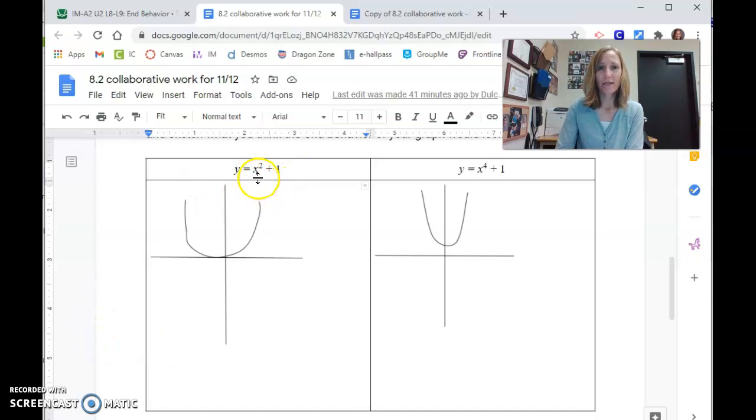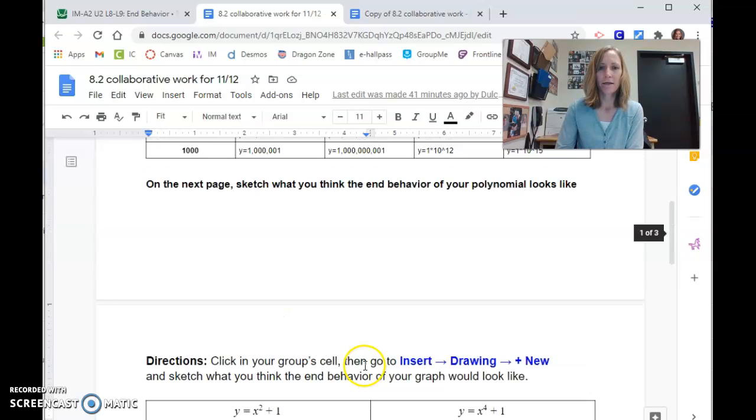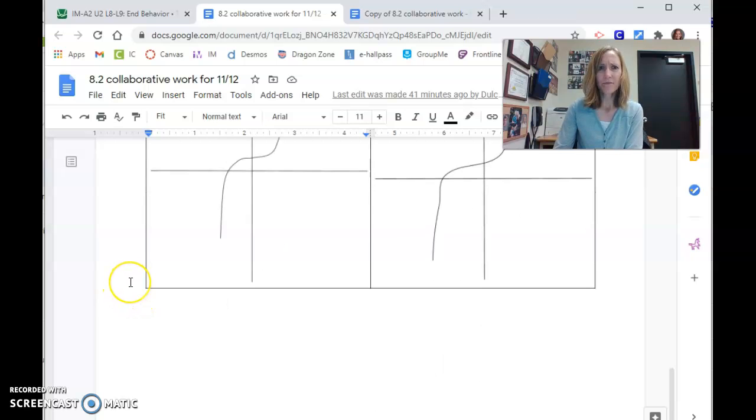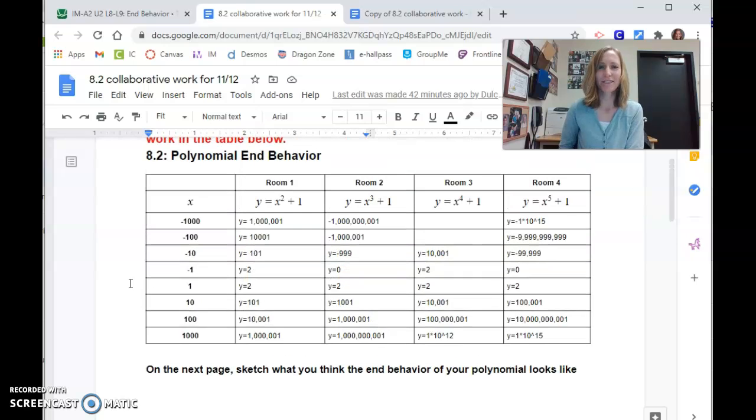So we noticed that x squared, this second degree polynomial, and this fourth degree polynomial had fairly similar shapes. At least we expected that they did. And then the two odd degree polynomials, this third degree and this fifth degree, we predicted that they would have similar sorts of shapes. We were basing that on what happened to the y values as the x values got to be larger and larger negative numbers, and as the x values got to be larger and larger positive numbers. So what we're talking about then is this concept of end behavior.